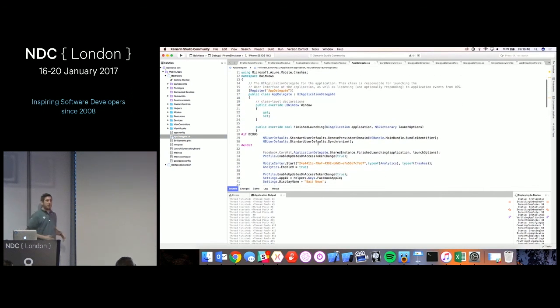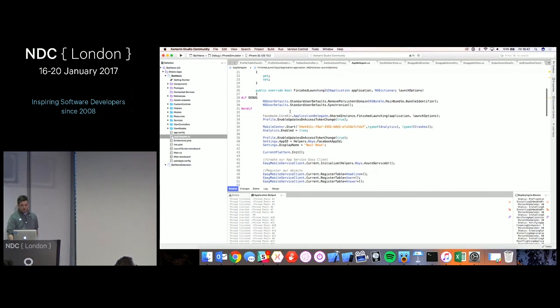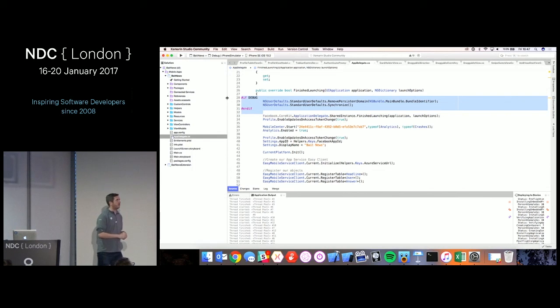So if we come into the app delegate, which is the main entry point for any iOS application, you're going to see I've got this FinishedLaunching method, which I've overridden. And this is where I'm going to set up my application. Now, the first thing I want to do is if I'm in debug, I want to remove any data that I've got stored within NSUserDefaults. NSUserDefaults is where we store our app settings. It's not a very secure way of storing your app settings, but it is a very easy way to store your app settings. Now, in my case, I'm storing my Facebook user ID, my Facebook token expiry date, and my Facebook token string within the user defaults.